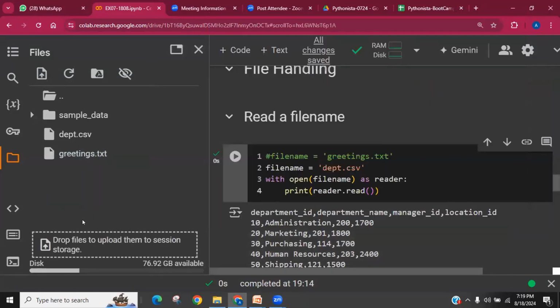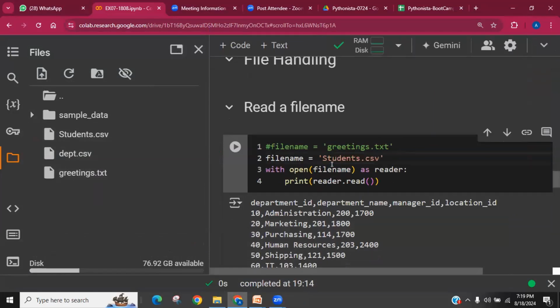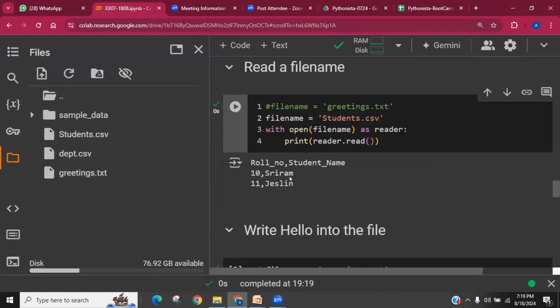Then you can move this file here, and once it is uploaded, it just shows students.csv. Then I just change it to students CSV and run this. So it's going to take that. Is this clear? It doesn't take binary files. When you start processing binary files, since they have special characters, you will see all the junk characters there.